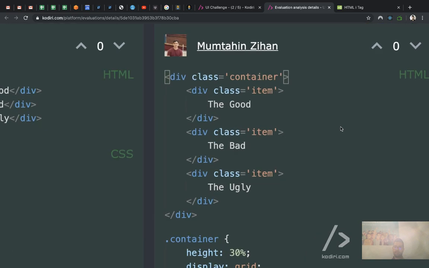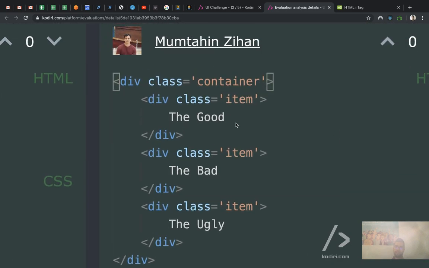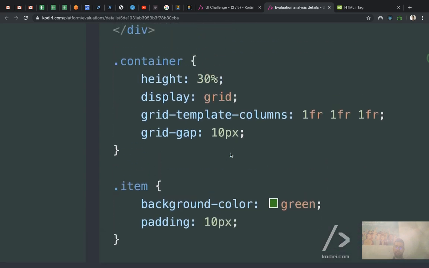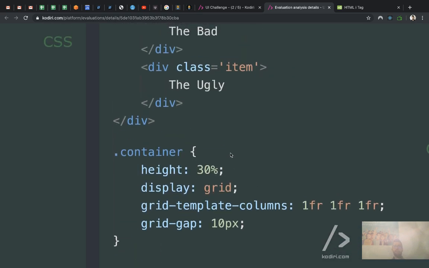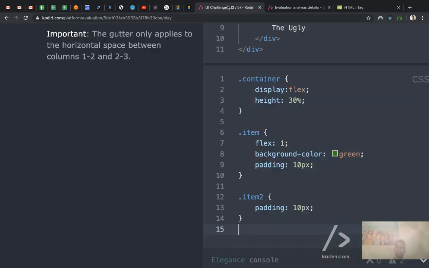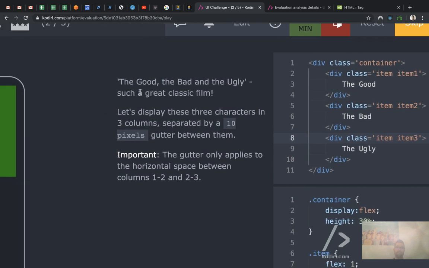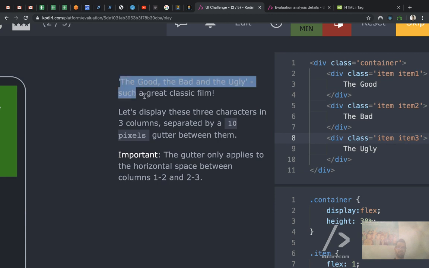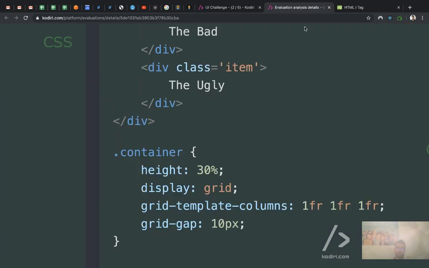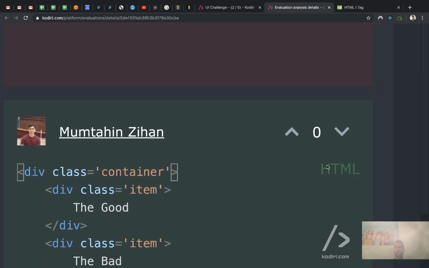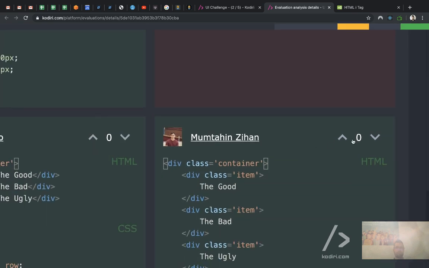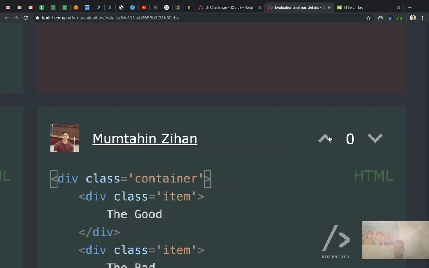Mountain, nice, item. Oh, using grid. Well, I mean, I'll tell you something. I was going to downvote Mountain, but the exercise is not opinionated. That's good. The exercise is not telling you how to solve it. So that's really good. In that case, I can vote you now. Why couldn't I vote you before? That doesn't make sense, right? Anyway, I give you 1 point.